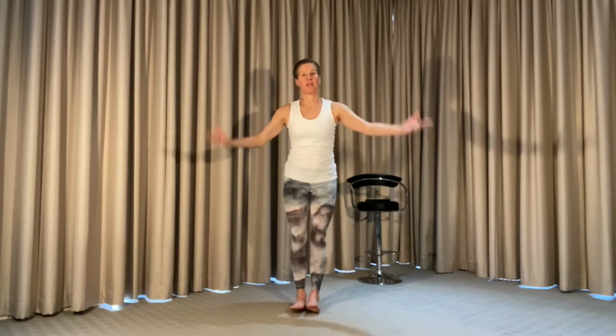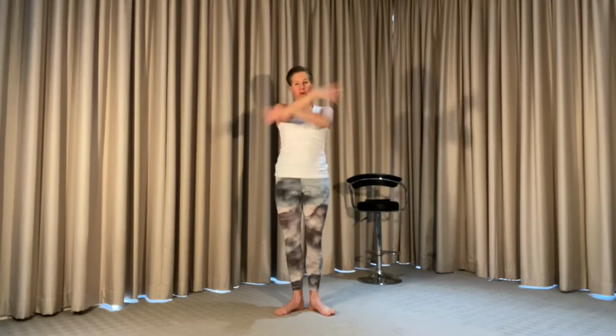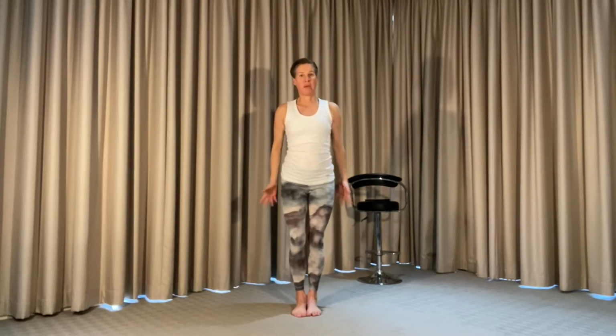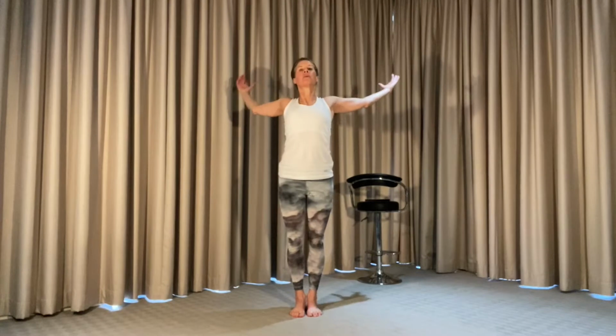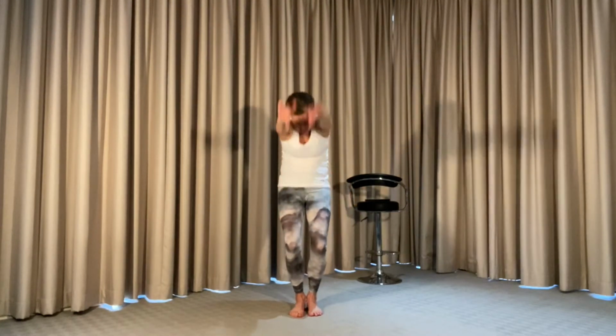Let's turn the feet in and out, out and in, four and three and two and one. Good, now bend the knees, come into a squat position, round the spine, reach the arms forward, take a nice deep breath in and open. Good, reach the arms forward, breathe in and open.